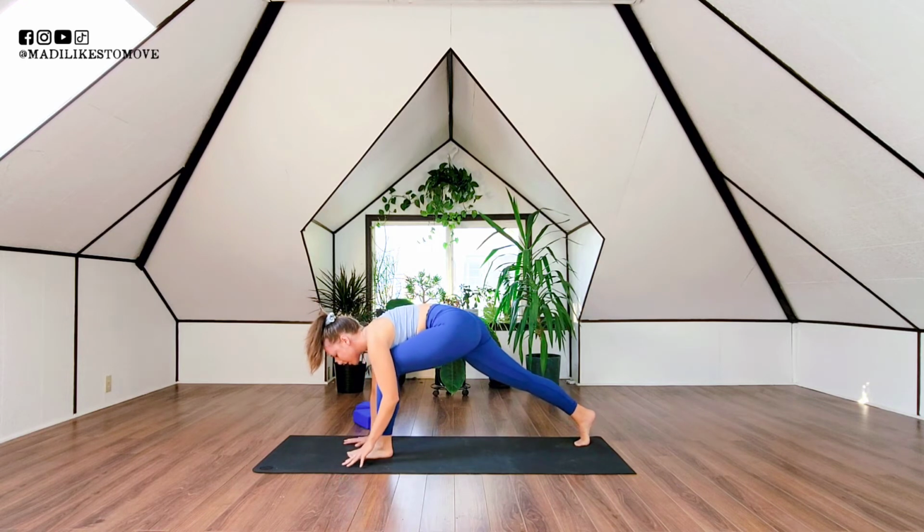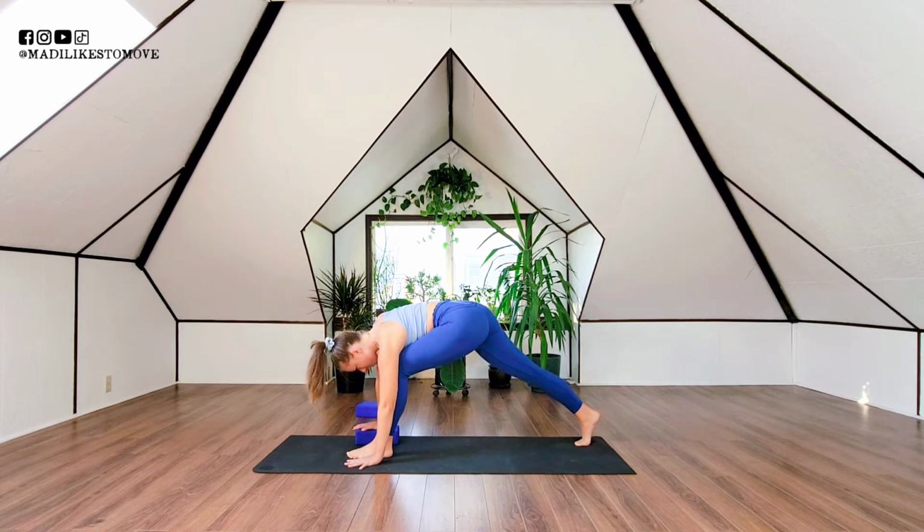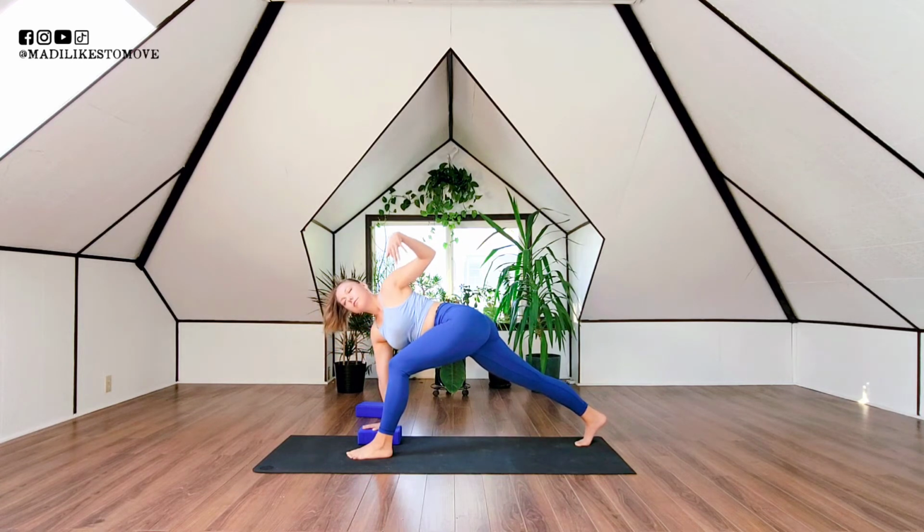And then shift your body forward. Place your left foot between your hands, and if it's comfortable, just stack your right heel above your right big toes. So right hand can be just placed below shoulder on a block if you'd like that. And option one is to twist to the left, extending the fingertips towards the ceiling.